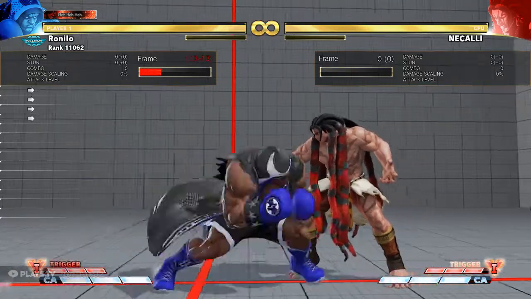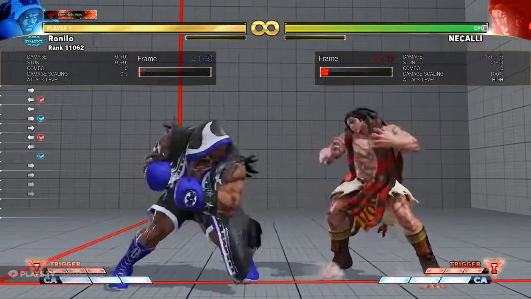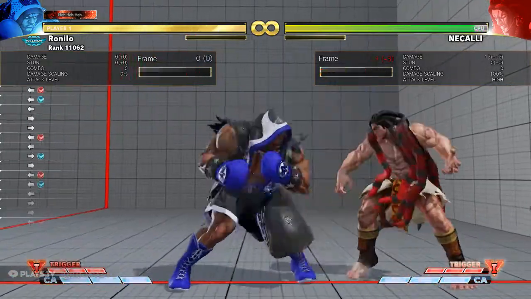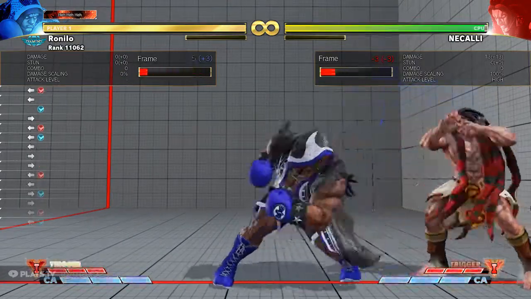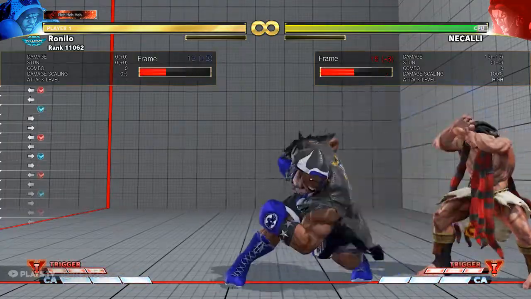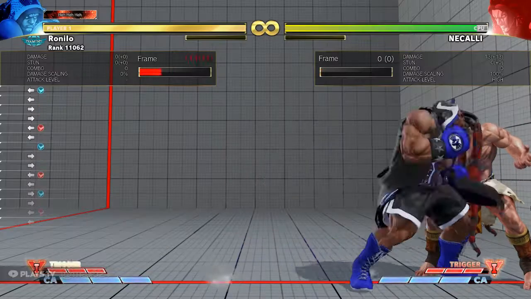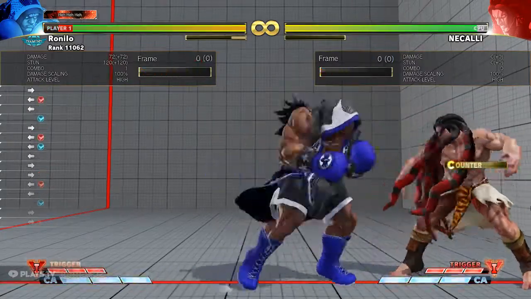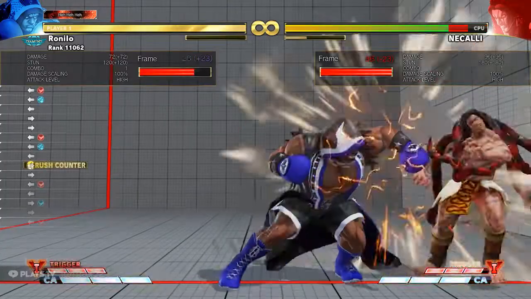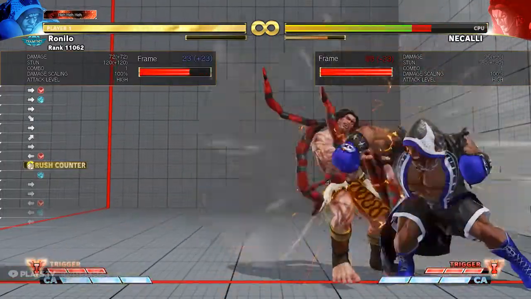So another one, which a lot of people do, is this one. It's the same thing. There's a very wide gap. There is an 8 frame gap in this. So yeah, they can just do a medium punch and they'll beat you out. So if we set him to his 6 frame, see, he can beat me out of that. However, this will beat out 6 frames because it's plus.